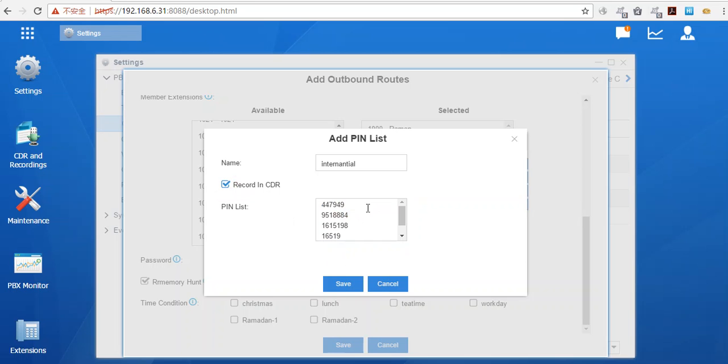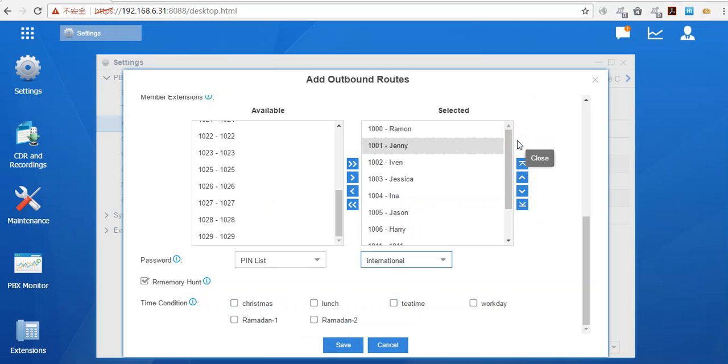But as all the passwords available are valid here, you can know who actually makes these international phone calls, because the personnel only know their own password, right? So you will see from the CDR which password they use, and you will know who made this international phone call.